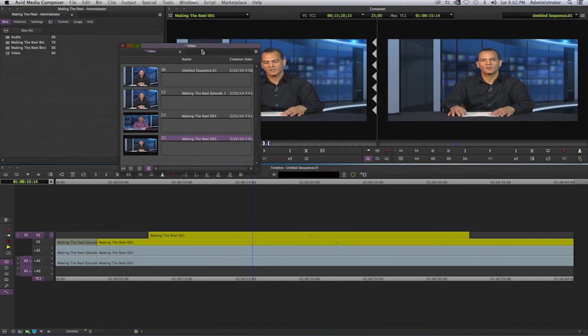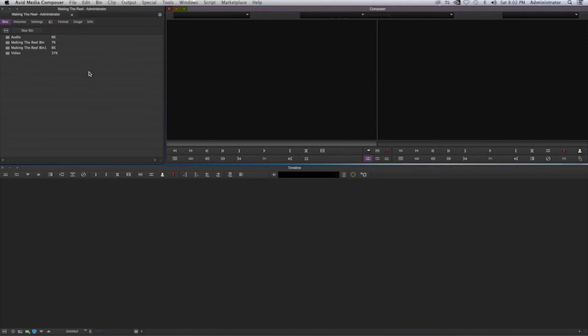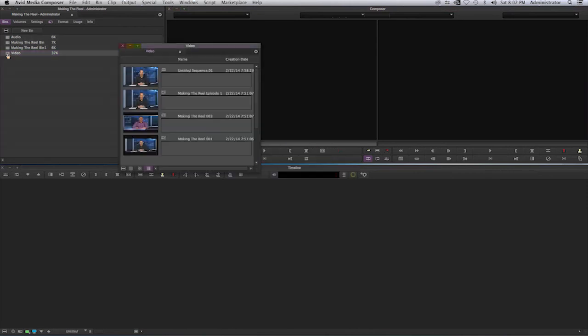So you have this bin. If I close that bin, you will see here that my sequence has disappeared. The sequence resides inside the bin that you created the first time. So make sure that you open up your bins, and you'll see here it says untitled sequence. You can in fact move sequences from one bin to another.